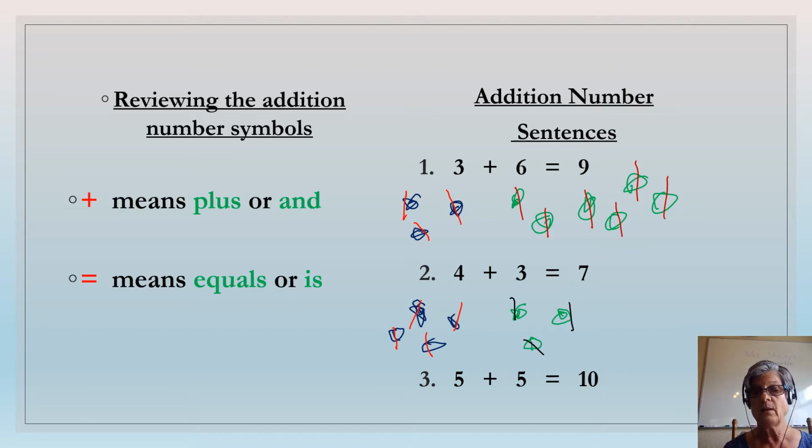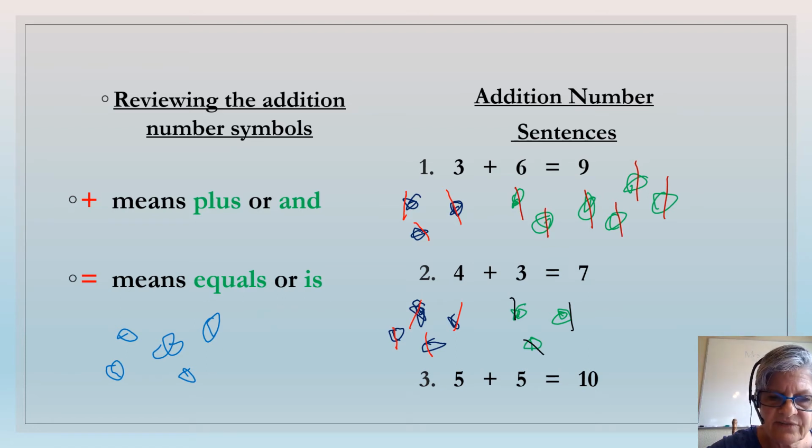It goes 5 plus 5 equals 10. So again, I'm going to make 5 dots, and this time I'm going to make them to the left so I have more room. So I'm going to make 1, 2, 3, 4, and 5. I've made 5 blue dots, and I can count them. I'm going to count them with a different color to make sure I have 5. I have 1, 2, 3, 4, 5, so I have 5 dots.